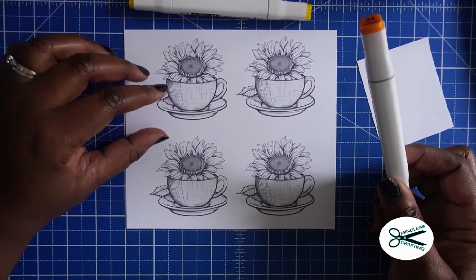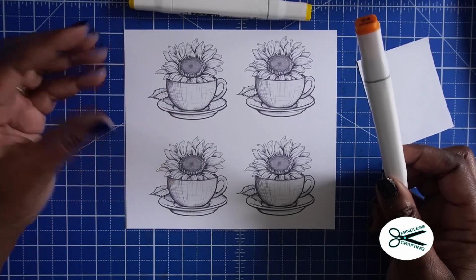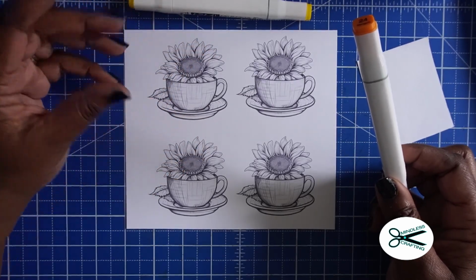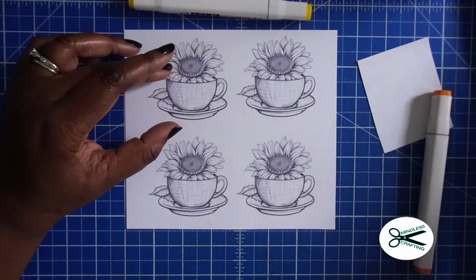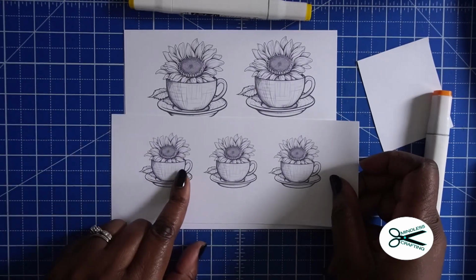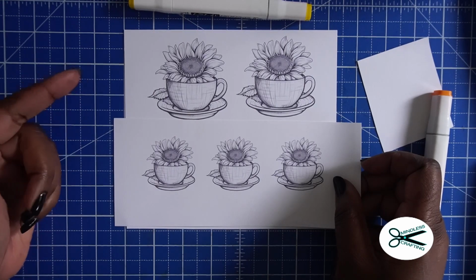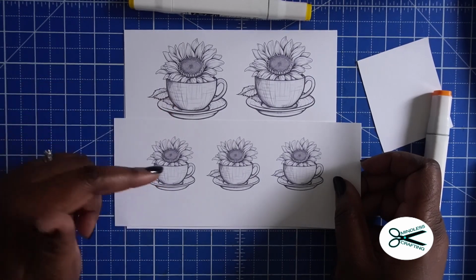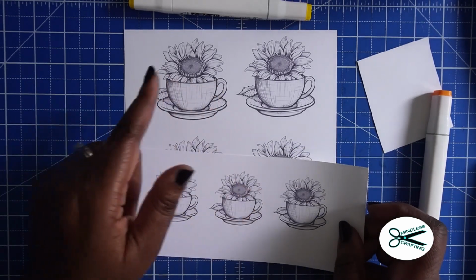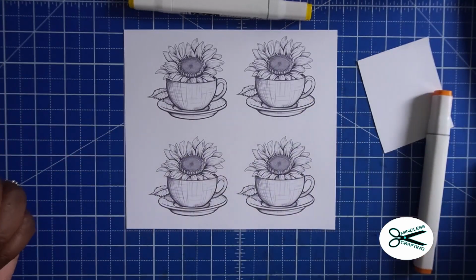After playing with this image and getting it the way I wanted it to be, it already has shading on it. So if you wanted to use the image just like this, you could. If you want to resize it, let me show you what it looks like as a little mini. That's what it looks like. You can resize it. That's one of the beauties of using digital images. You can manipulate them, you can flip it around. So if you wanted the handle on the other side, you can do that. There's just so much you can do with it.